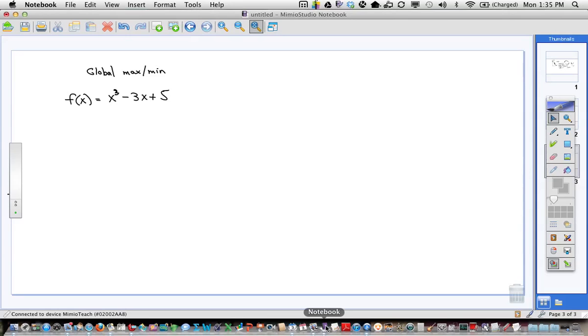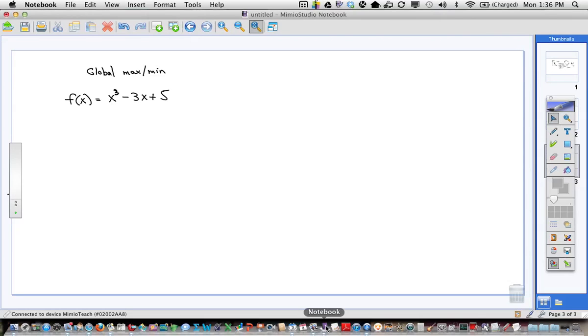Now what's that mean? Actual highest and actual lowest value. Now, in the last problem, did we ever plug anything into f? Did we ever care about the y value of the f graph? No. We just cared about the shape and where it had its local maxes and mins and inflection points and stuff. So our answers were always at x equals this or x equals that, or in intervals. Now this is different. Here we want the actual value.